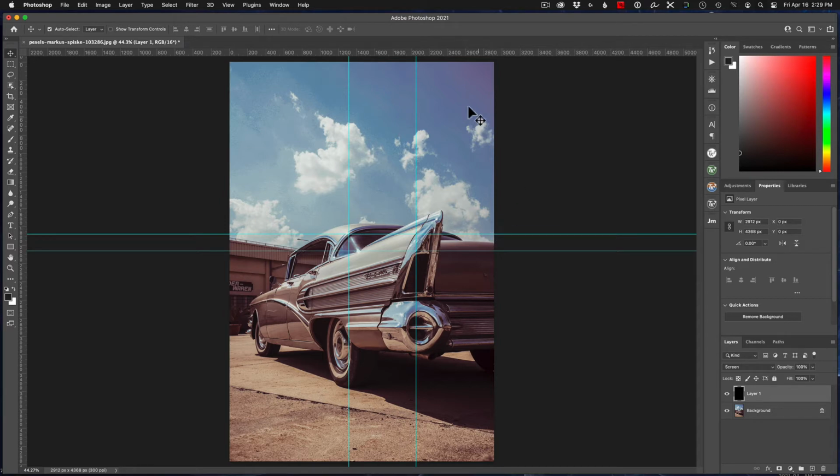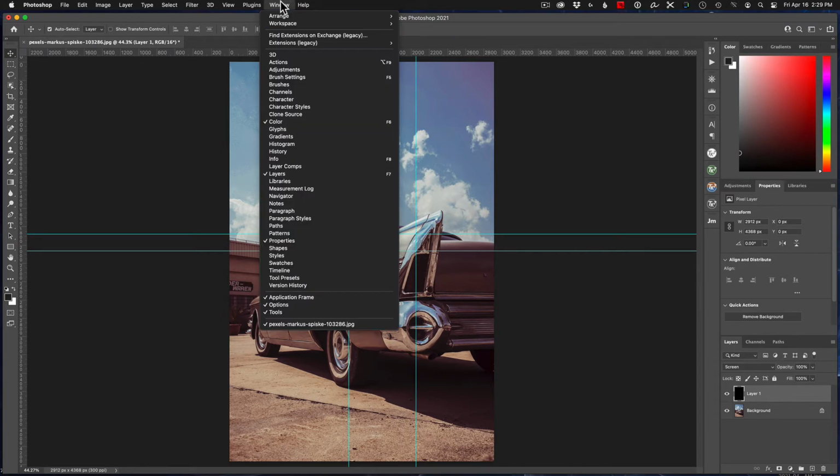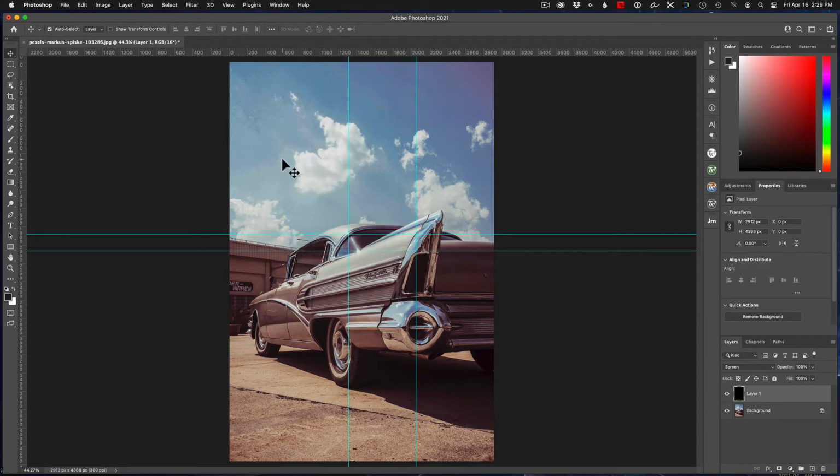Now I've got my guides out where I have my two locations where I want the sun flare to be. So now all I need to do is get those locations, and to do that I'm going to use the Info panel. Go to Window and then Info. There you'll see that wherever I move the cursor, the numbers change. What I'm looking for is the X and Y coordinates of where I want the lens flare to be. I'm just going to hover my mouse right over the area of intersection, and I'm going to write this down.